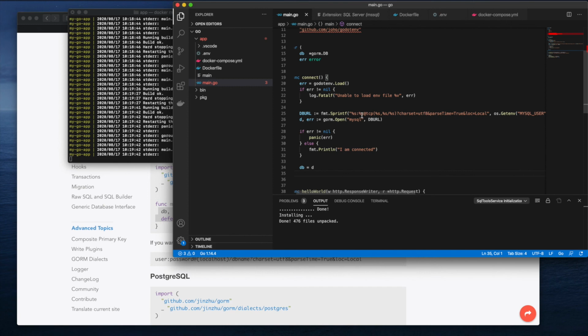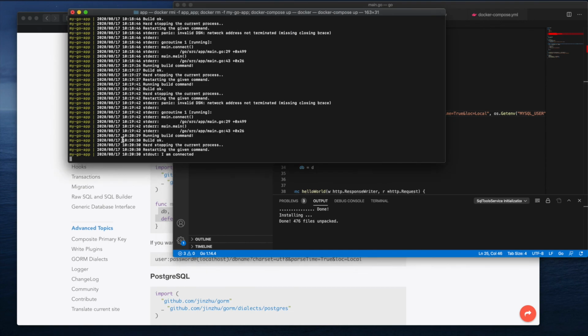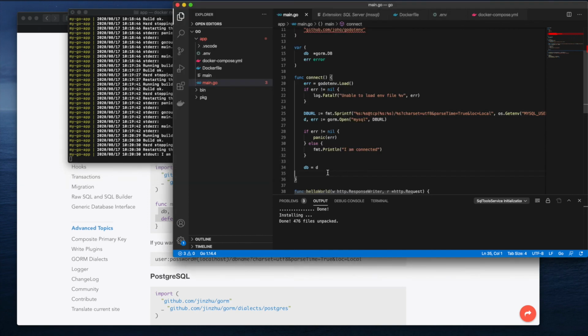So in the printf, username is fine, password is fine, protocol is fine. Oh, port number, no comma, here it should be colon, right? And then that bracket should be here, not outside. Bracket slash database name and remove it. Save. Now it's connected.